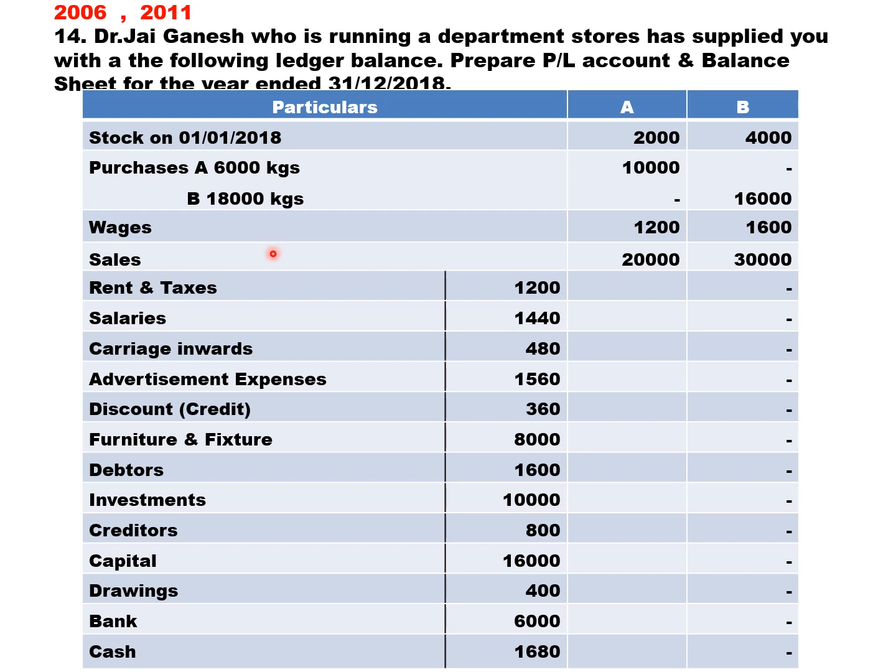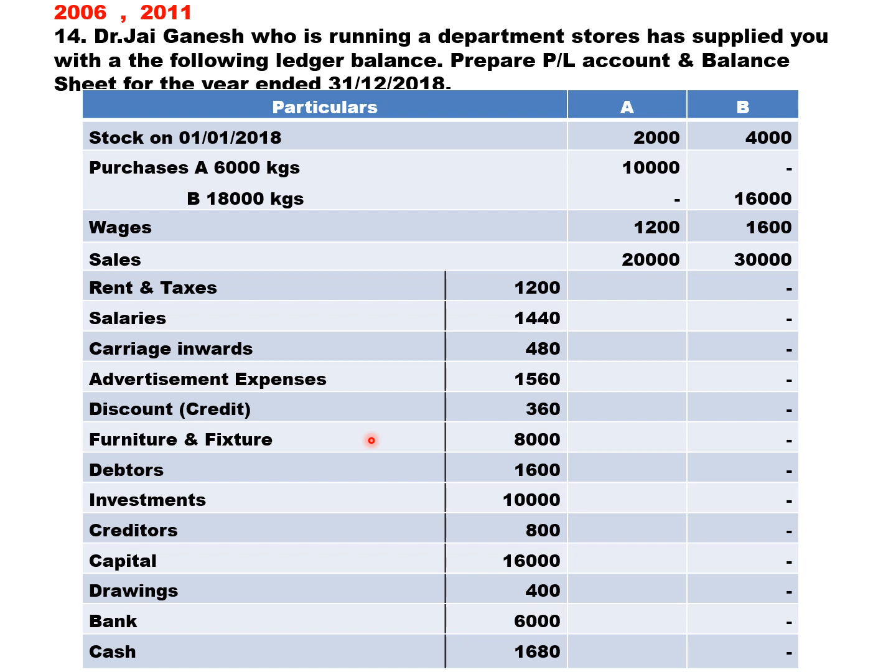Wages given separately, sales given separately. Rent and tax, students, you need to distribute on the basis of space occupied given in adjustment. Salary distribute in sales ratio. Sales ratio will be 2:3, that is 20,000 and 30,000, 2:3. Carriage inward to be distributed in purchase ratio. It's a transport expense on goods purchased. Advertisement expenses to be distributed on the basis of sales ratio. Discount in bracket credit means it is called discount received, to be distributed in purchase ratio.